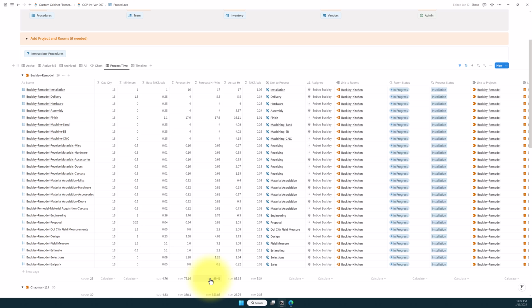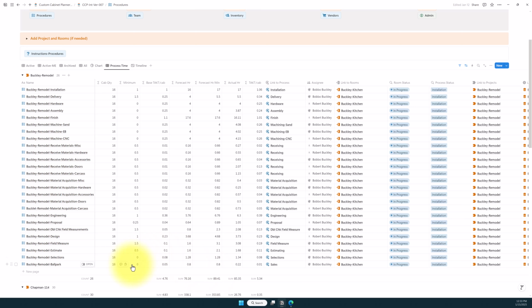Now again, I made up all these numbers, but that's the objective of all this: to give you a report that tells you, based on the time your guys clocked in and clocked out, you would spend 85 hours, and your forecast based on your takt times is this, and you would start zeroing in on those. Those takt times have numbers in there, but you'll add your own numbers to come up with this forecasted hour per minimum, and you'll come up with your own minimums.